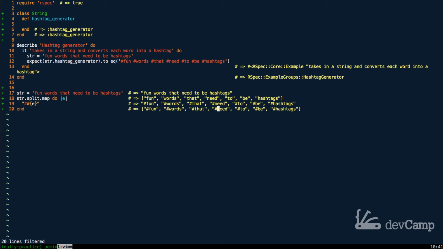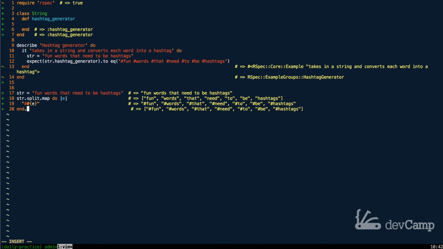We are only one step away from being done, because if you notice the difference, the expectation is that we have not just an array of hashtags, but we actually have a string. And if you think of a real-world scenario of this, imagine that you are building some type of social media application and you needed to take a set of words, convert them into hashtags, and then give them back to the user. Well, that is something that is very common. The way that you would do it is by converting it to an array like we did, but then you have to convert it back to a string. So how can we do that?